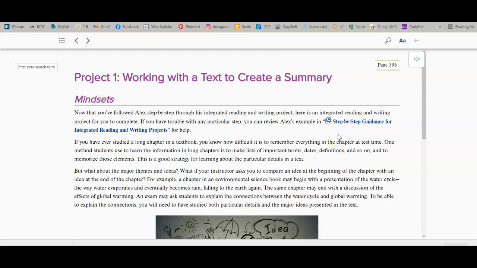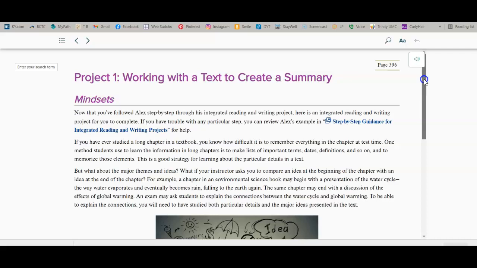I want to give you an overview of Project One. In this week's material, you found the link to Project One, working with a text to create a summary. These pages in our textbook explain what Project One is.